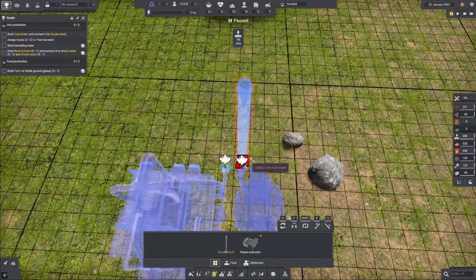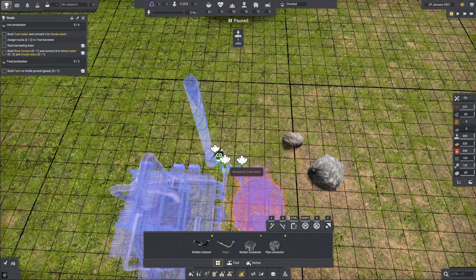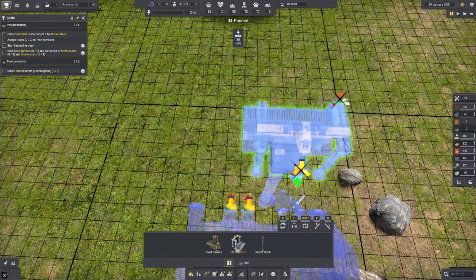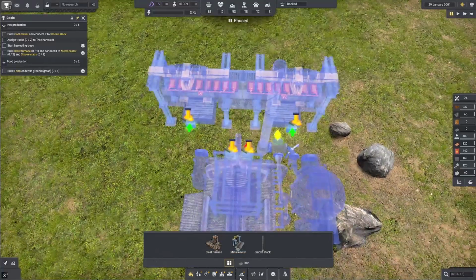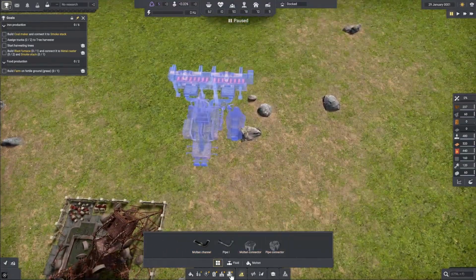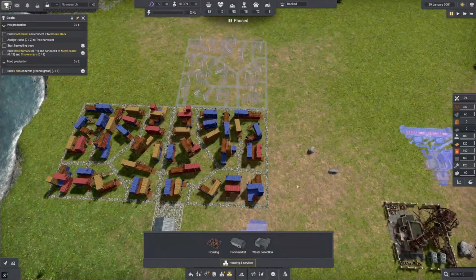Do not panic. And we're going to plumb these together just to save some extra resources. Metal caster. This is just going to be an initial setup. We'll start doing some modular furnace arrays and things like that so we can expand them. Let's get rid of those markers. Waste collection, you can go there. Housing, go there. You can be paused.